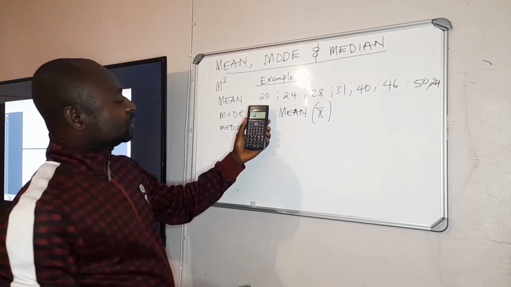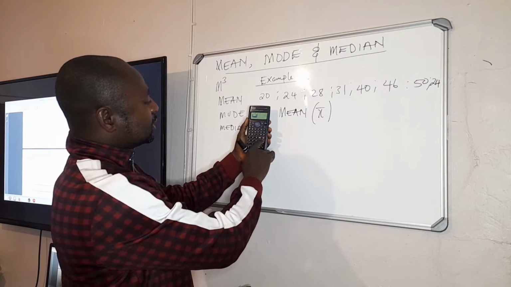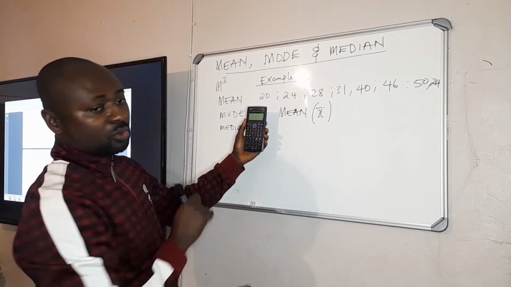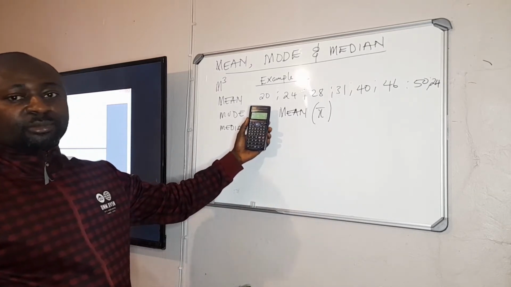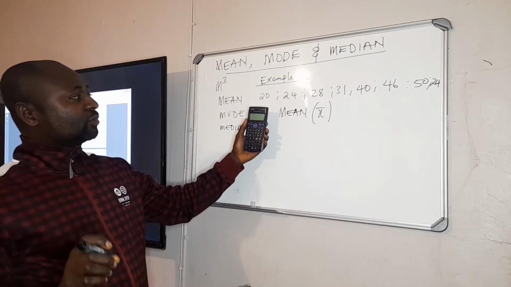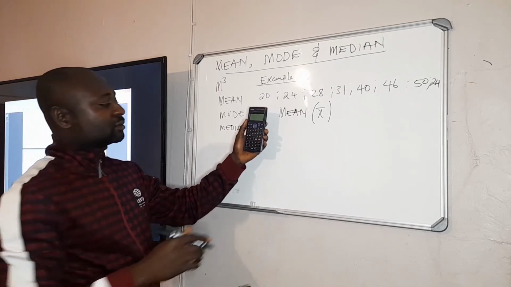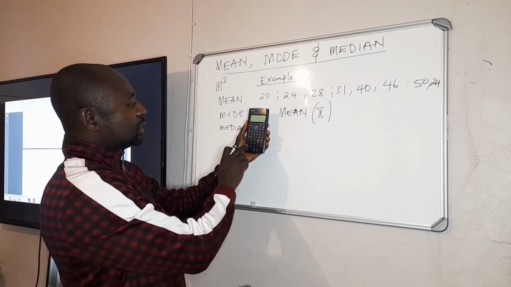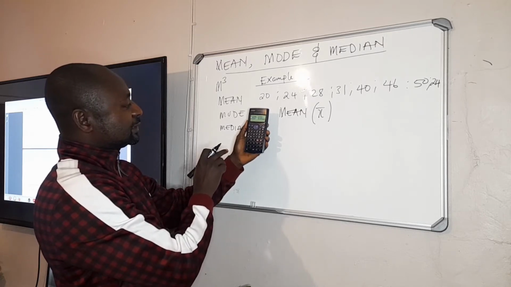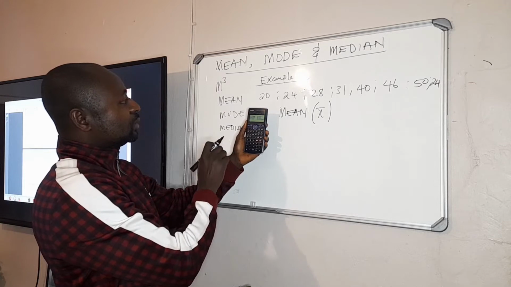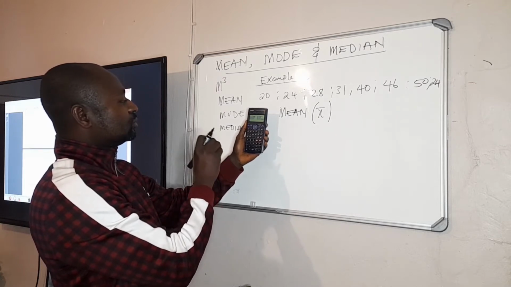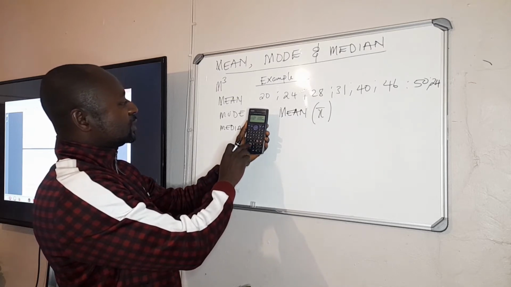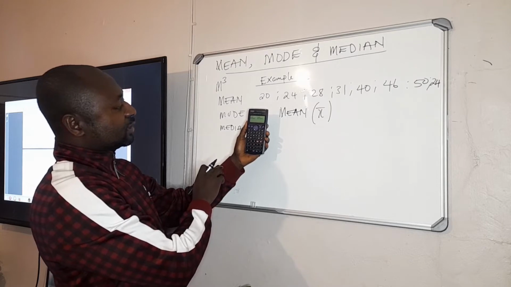When you are done, you go to AC on the calculator. AC, I call it the air condition AC. When you press it, it will store the data into the calculator memory. When you are done, you are now going to look for your mean. So you go to shift, and then you press 1. On 1, you see STAT. That means statistics. So you press 1, and then you are dealing with variance. The mean, mode, median are part of variance. So you press option number 5, which is VAR, and it tells you everything that you need to know.